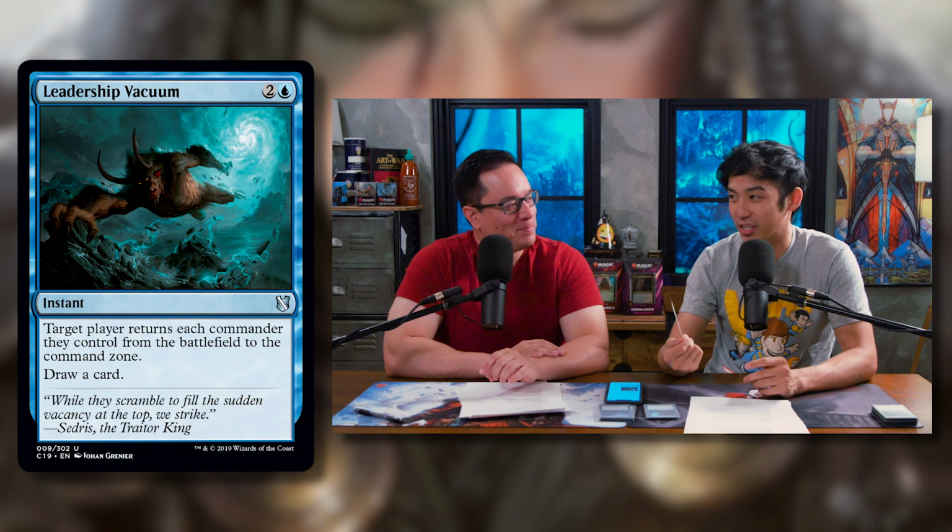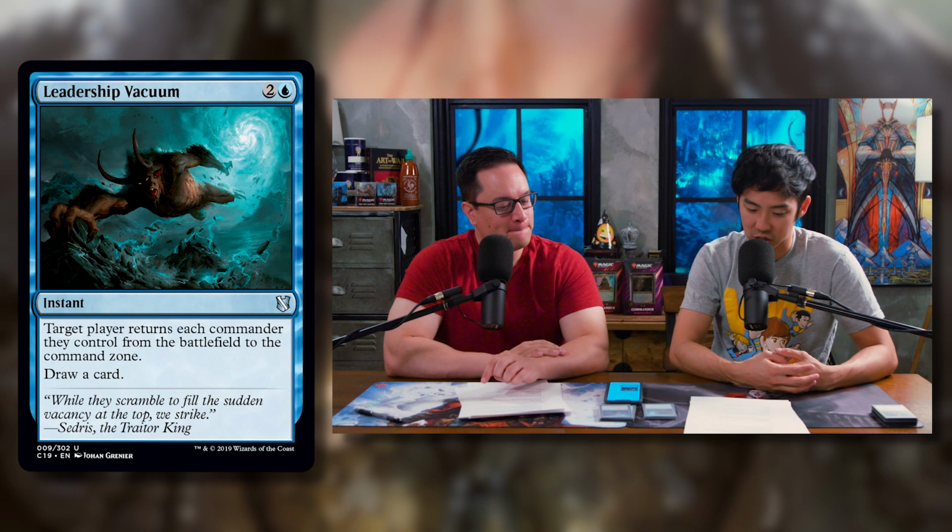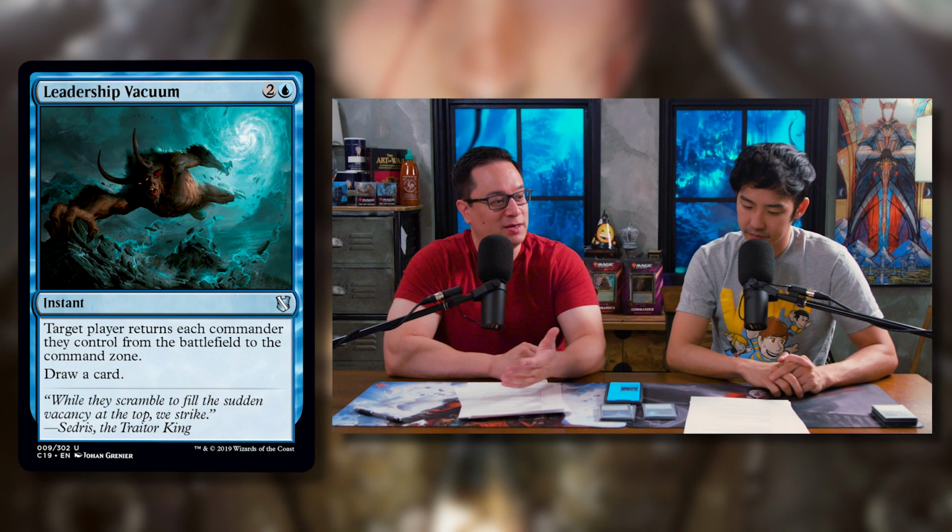This actually has Ur-Dragon on the art, which is one of the best targets for it. Yeah, it also doesn't target them, so it gets around hexproof and stuff. The reason, it cantrips. I can actually see a lot of people playing this in decks. They're always going to have a commander, and it is the same as killing their commander, right? Because what do they do when you kill their commander? They put it back into the command zone. This is the same thing. They will still have to pay commander tax on it.